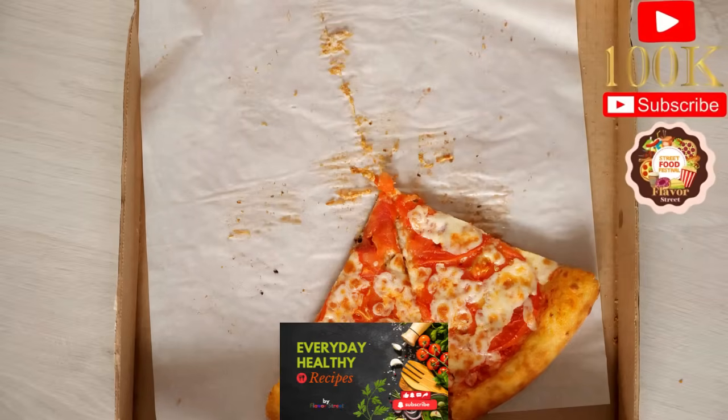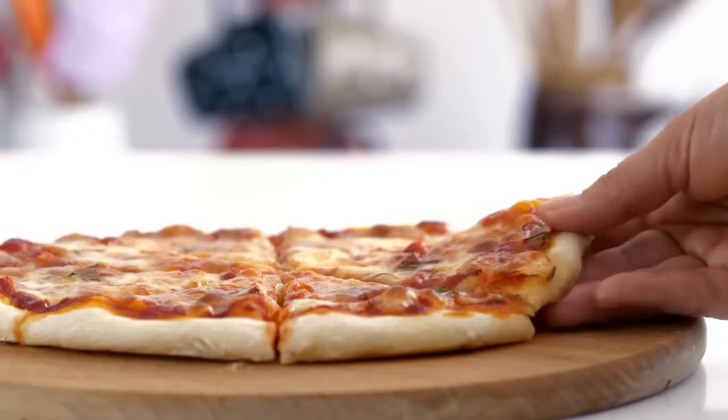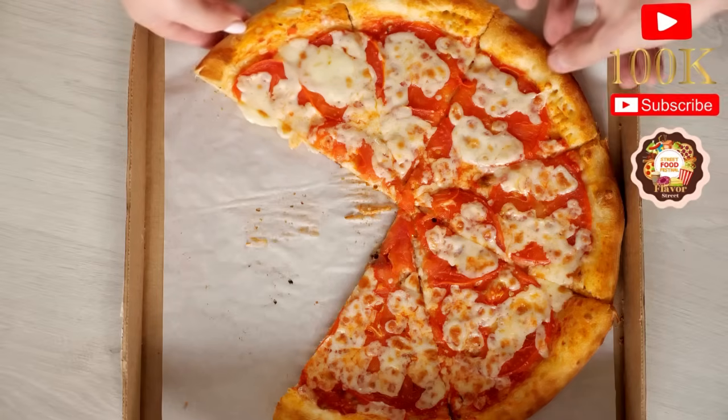Olive oil, optional, a drizzle for richness. Salt and black pepper, to taste. Dried oregano, optional, a classic pizza seasoning.